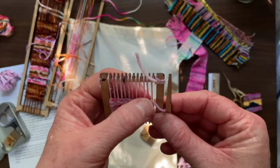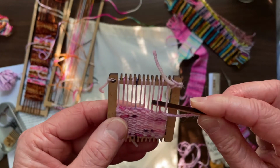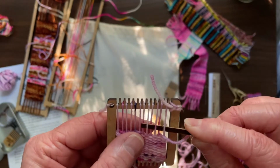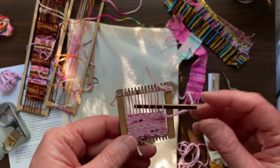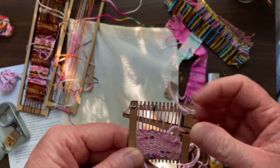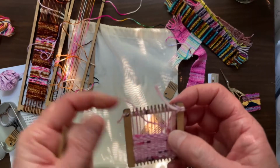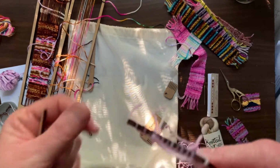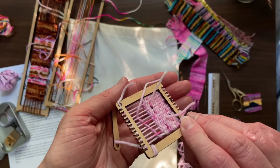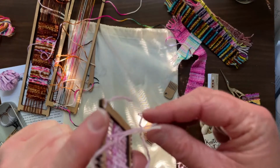And so what I do is I start my row, and I go about 2/3 of the way through it, and I pull my yarn through. Then I let the tail hang to the back. And it doesn't have to be a super long tail.